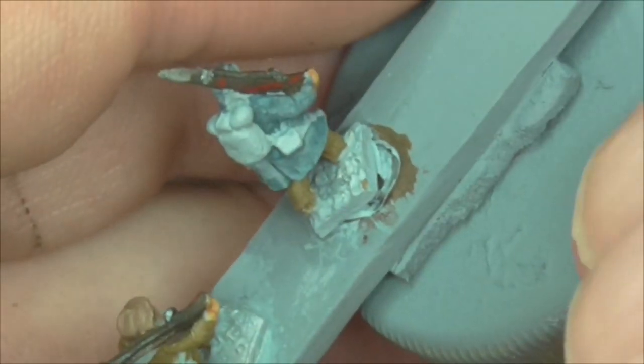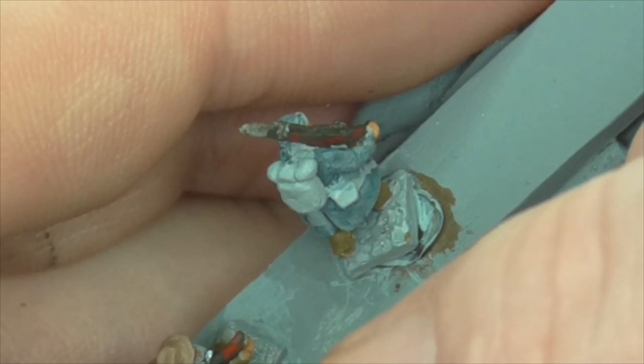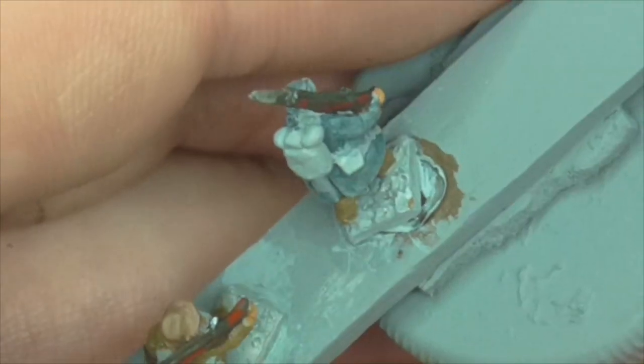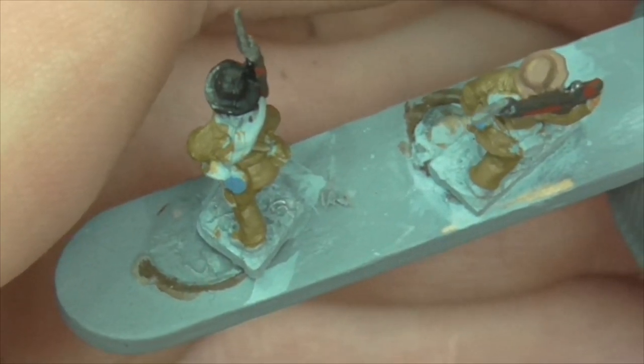And you don't have to go completely to town on the highlights. As you'll see in a minute, the cross belts or the black leather work, I tend not to highlight because I like it quite stark, standing out from the figure, because they are black, and I'd have probably done the same if they were, you know, a whitish colour. In fact, I do for the water canteens, I just normally leave them a brighter colour. As I forgot those other guys, we'll do the last highlight I'm going to do on the muskets, because when the video's over, I'll go back to them.